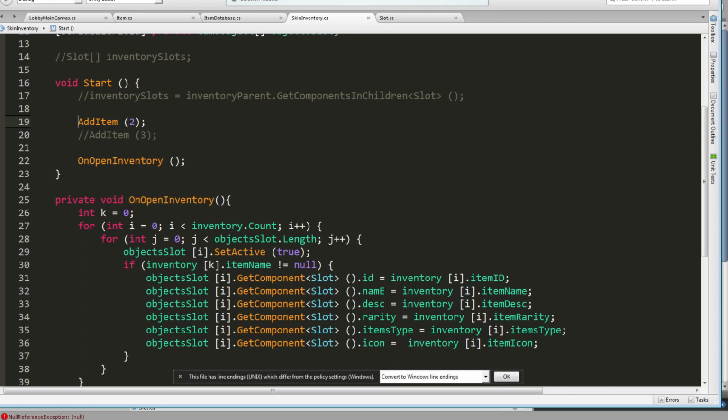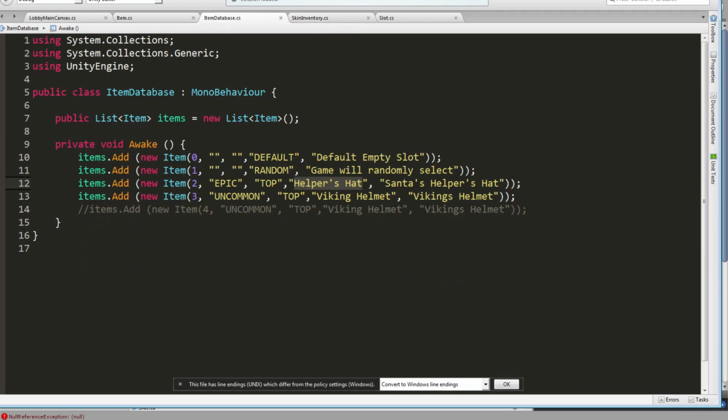So make sure that when you're adding an item to inventory, this add item function is called before you call unopened inventory. For the first one I have add item ID 2, which we're going to look into the item database and see what item 2 is, which is this one line of code.